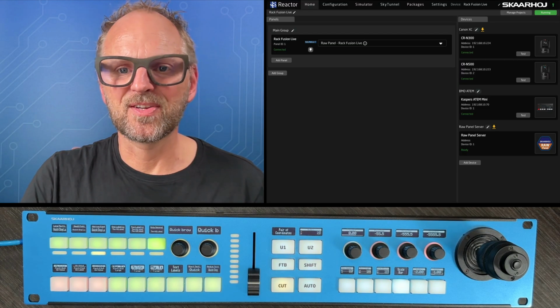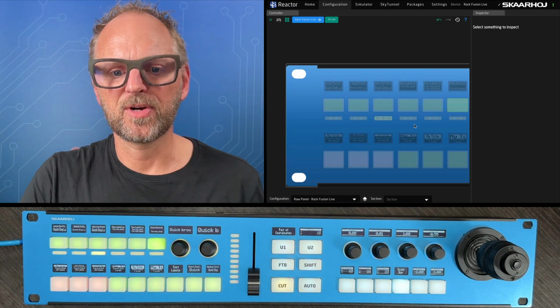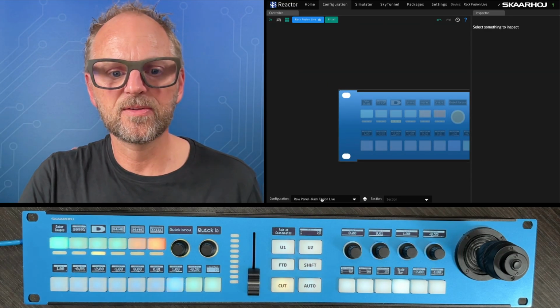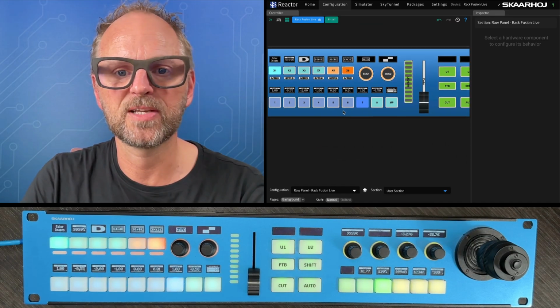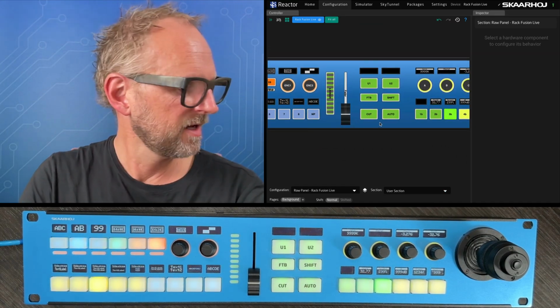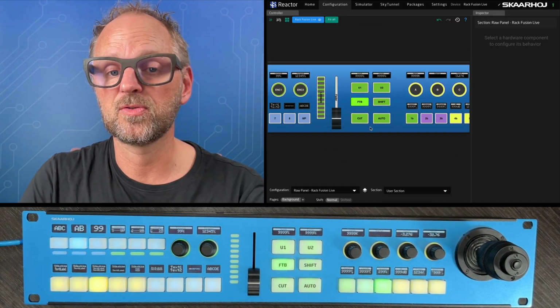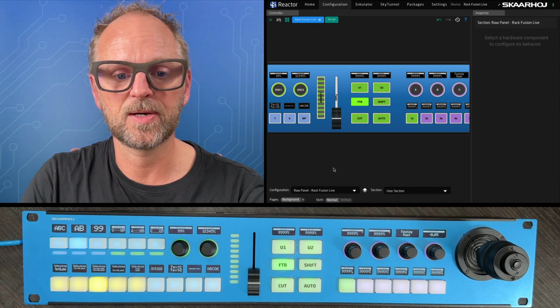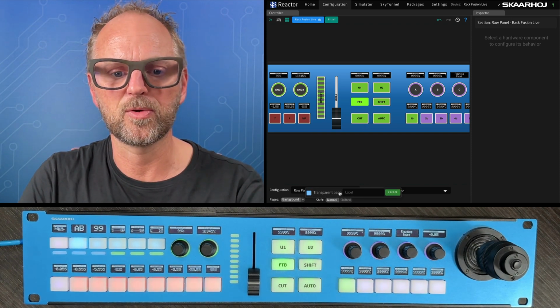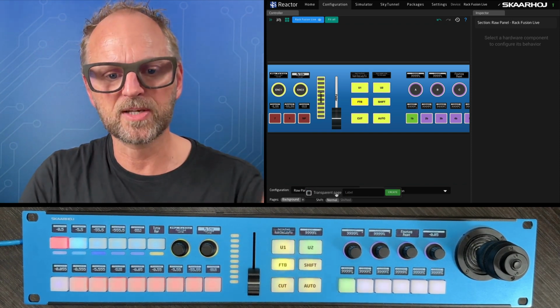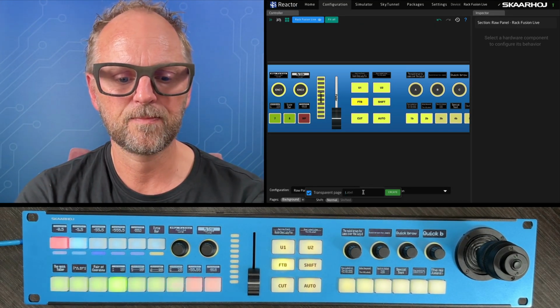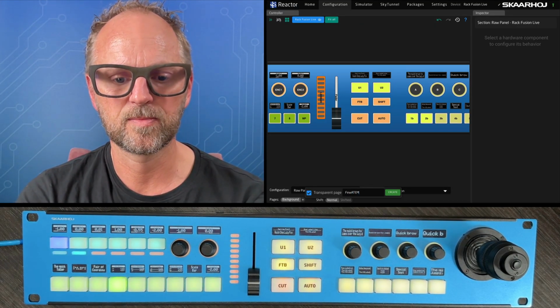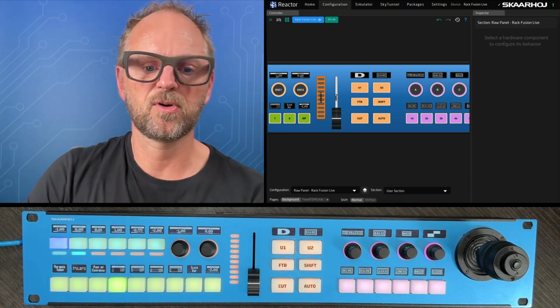So back in the Reactor UI, we'll simply go into the configuration section here. We see the raw panel config, but we choose the user section, and that would allow us to basically overlay something in here. We need to pick a button that we'll use to activate our layer. So, basically, first of all, we'll create a new page. Let's just make it, no, wait, we'll make it transparent actually. That's okay. So on this one, few ATEM commands. Okay, we'll just call the layer that.